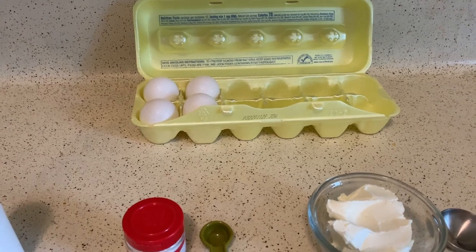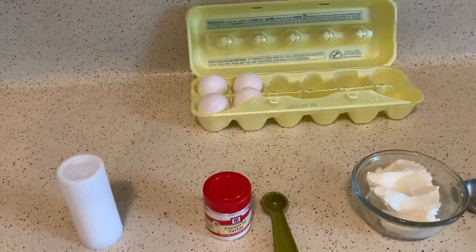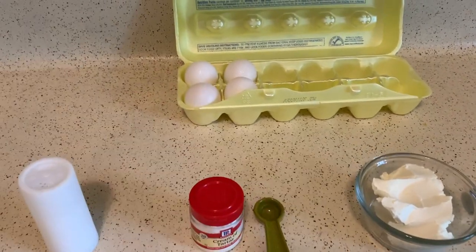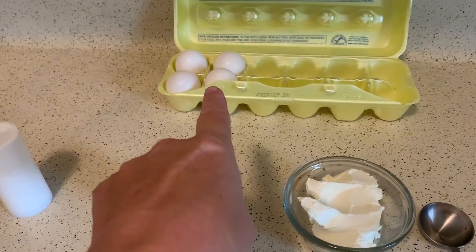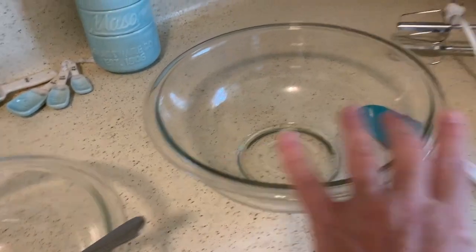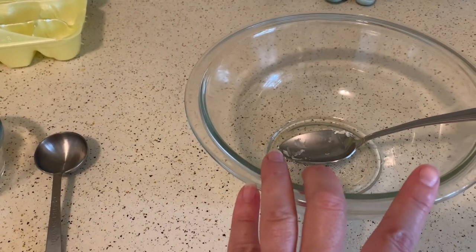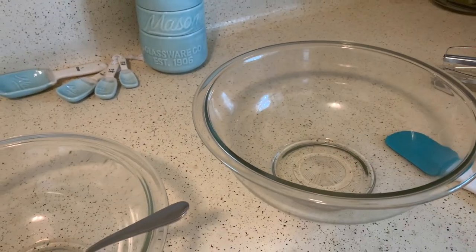All right, today I'm going to try my hand at Keto Cloud Bread. It's a super simple recipe. You need a little cream cheese, 4 eggs, some cream of tartar, and a pinch of salt. So what you're gonna do is separate the egg white and the egg yolk. You're gonna put the whites in a big bowl, mix them up. The yolks go in here. You're gonna add the cream cheese to the yolks, and you're gonna add the cream of tartar to the whites. Let's go ahead and get started on that.